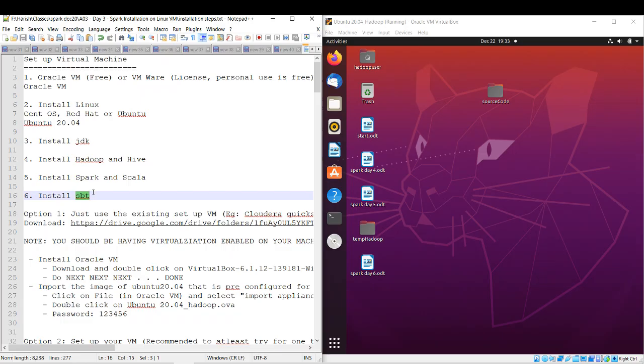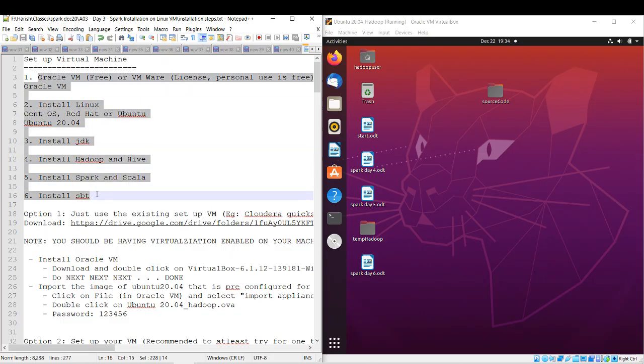We will not talk much about Scala and SBT. You can listen to the Scala course that is present on Udemy for more detail. Scala is a programming language, and for this Spark training, SBT is just like Maven, a dependency manager and packaging tool, like any other dependency manager that you must have used for Java. So these are the six things that we need to do. Let us see all these six things step by step.